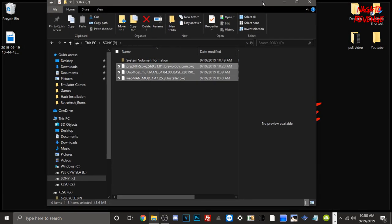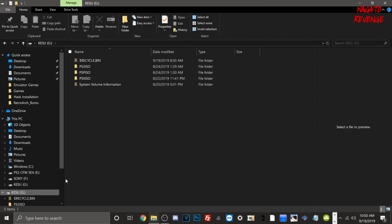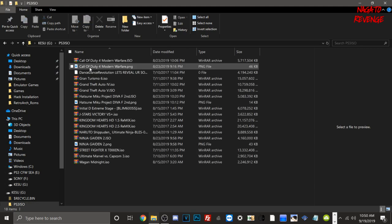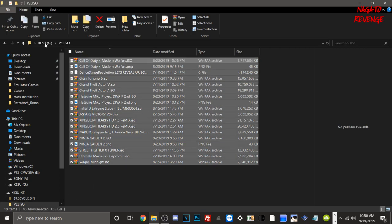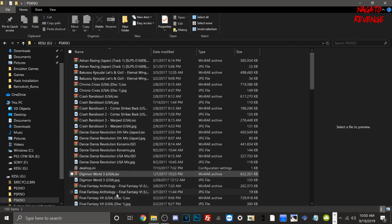Now what we need to do is plug in our USB drive of choice. So here's the Kessel one I got from Amazon not too long ago, and as showcased here, I already put my games onto my USB flash drive. I'm going to showcase the whole step on doing this, but this is how it will look. You'll basically just drag and drop the folders PSX ISO, and you can see all my games, into the root of this folder right here.